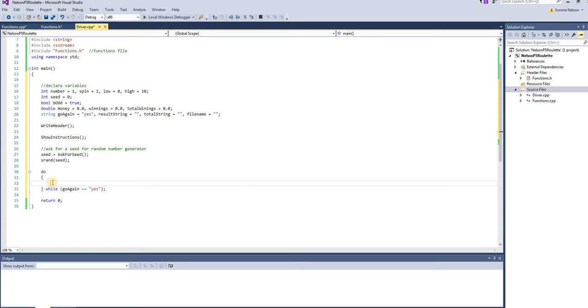Okay, so our first instruction or our first method inside the loop is going to be show the money, which gives us the amount of our bet. So that's money.